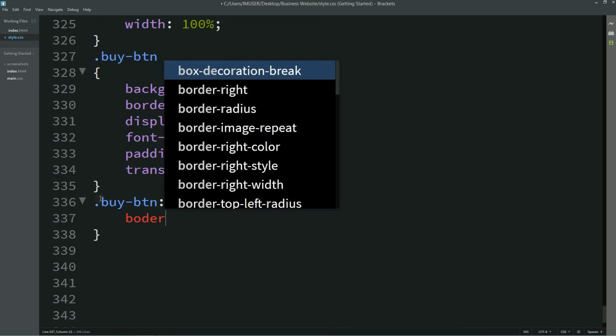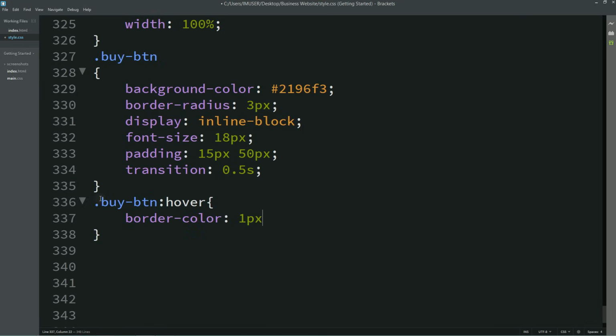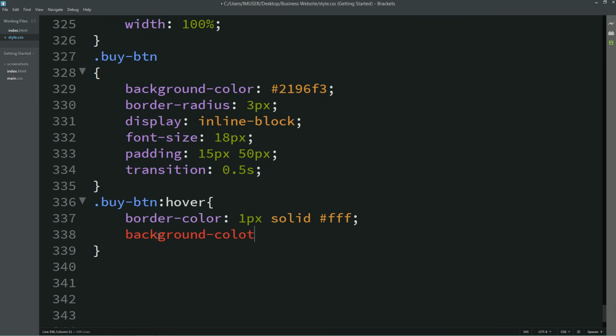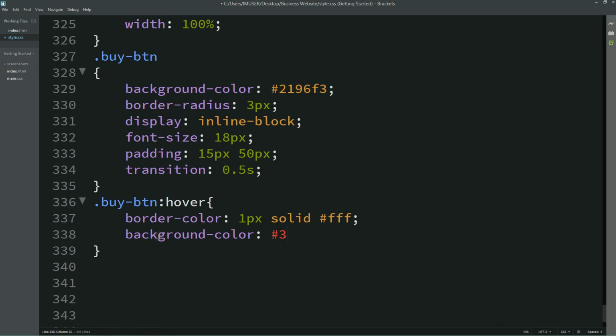Okay, now we'll write the by dash button hover and border color will be 1 pixel, solid white, and the background. So this is how we added background color when you hover this button.